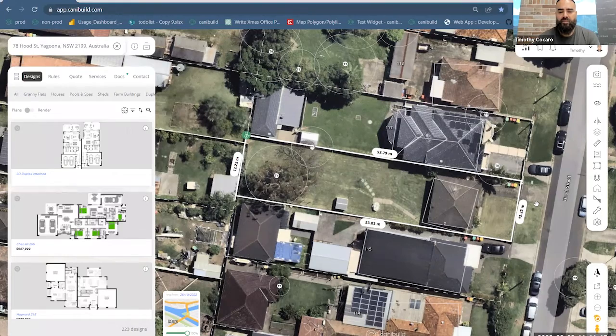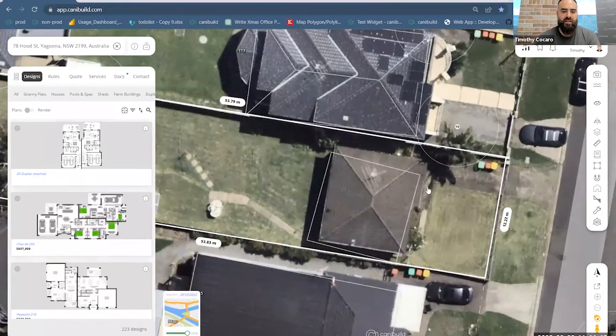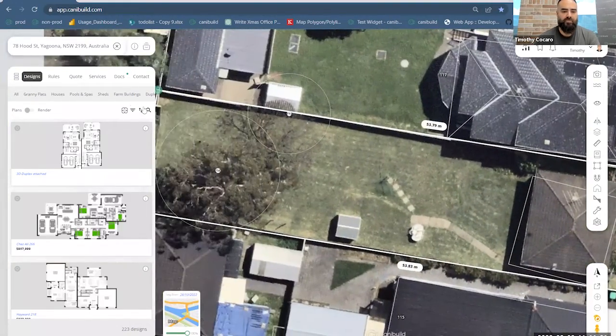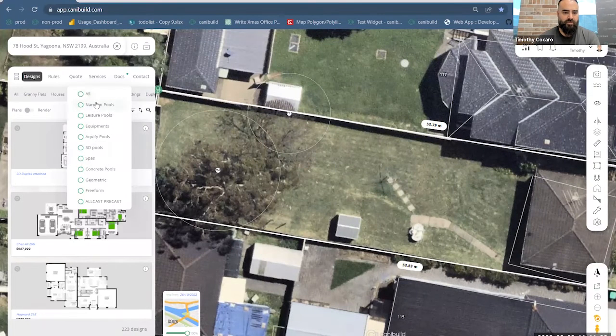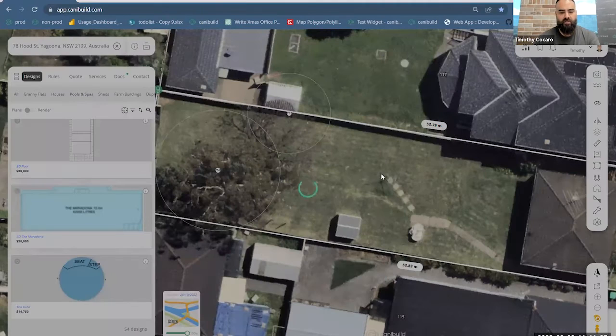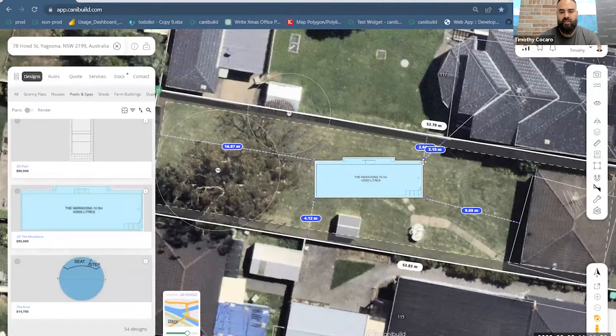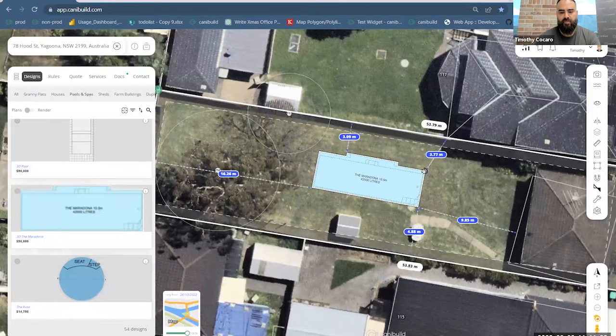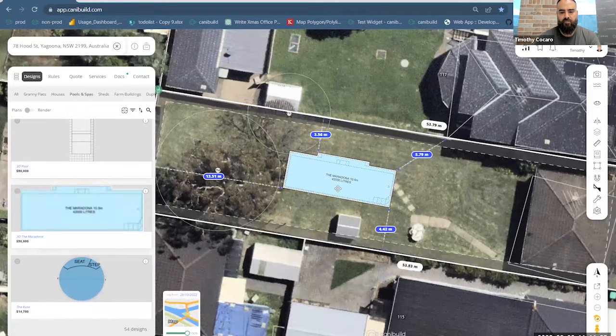So let's just say we start with a pool, and let's just drop in a pool to start with something. Let's click any typical pool and place that on site. The exact location doesn't really matter. Let's just place it there at the end of that paving.